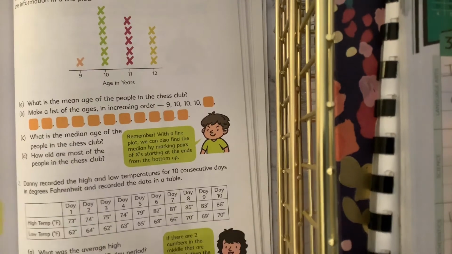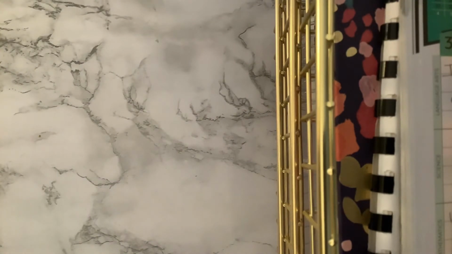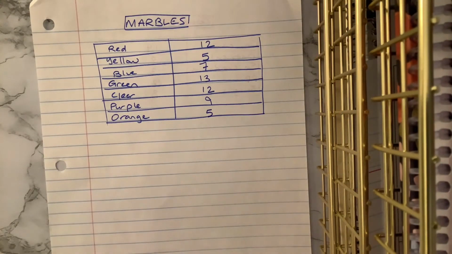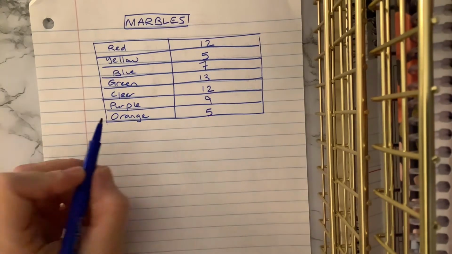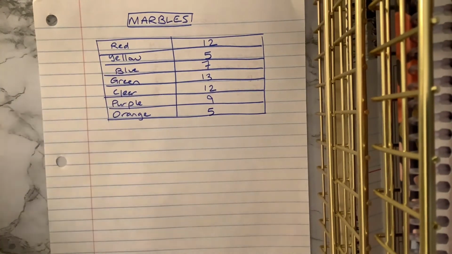Okay, fifth graders, we're actually going to move away from the textbook now and do at least one more practice set with ones that I've made up to get us at least one more chance of practice before we move on to your practice work and then our homework. All right, fifth graders, we are going to be working on finding mean, median, mode, and range. Actually, we're going to do two sets of data. So this is our first one. These are marbles. These are the colors of those marbles and how many of each color there are.